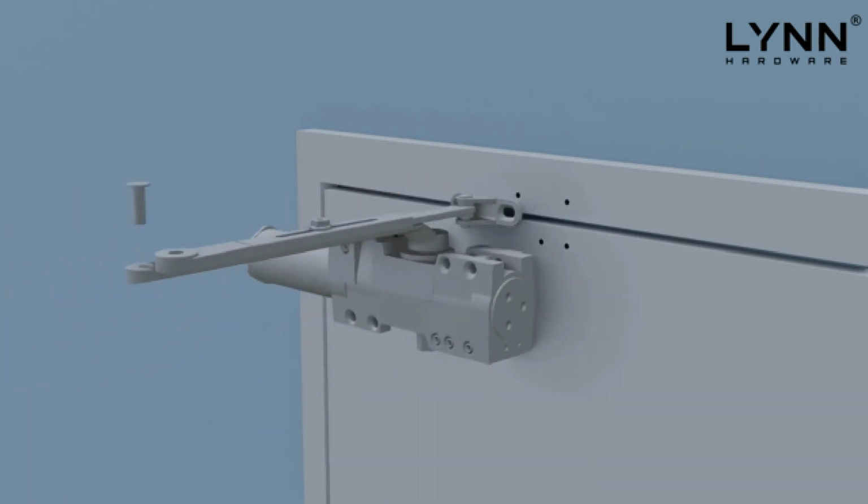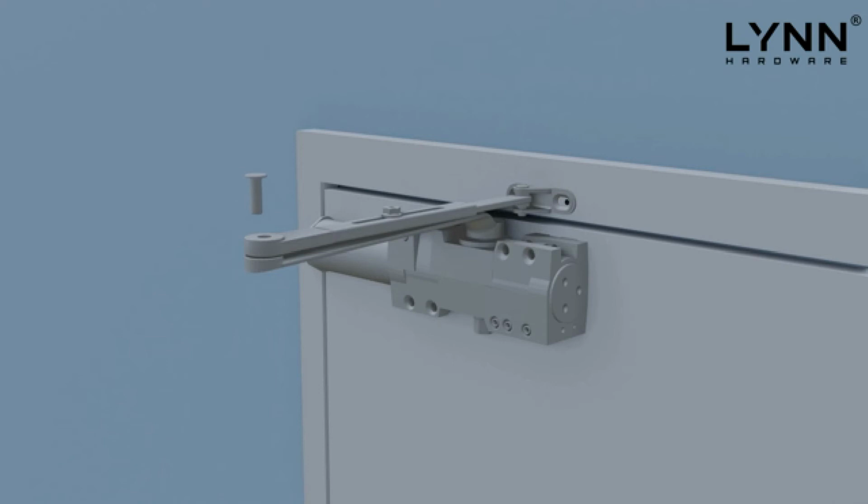Position the door closer and arm on the door and adjust the connecting arm length so the arm is at 90 degrees to the front corner of the door. Make sure to position the tube end of the door closer towards the hinge side. Lastly, install all the fixing screws to both the door closer body and the connecting arm, but do not over-tighten.